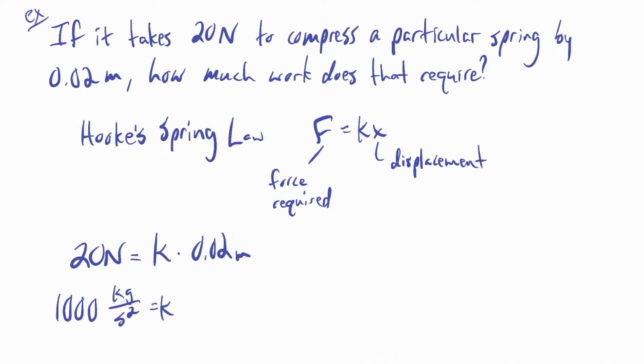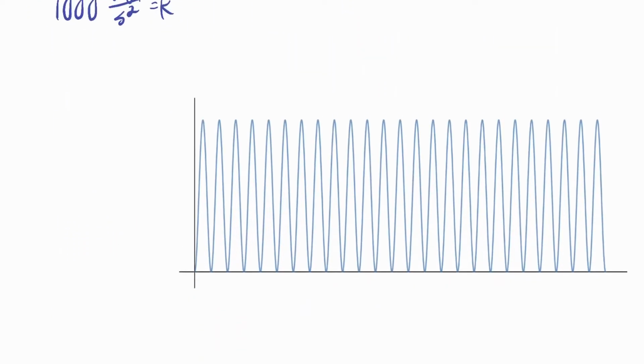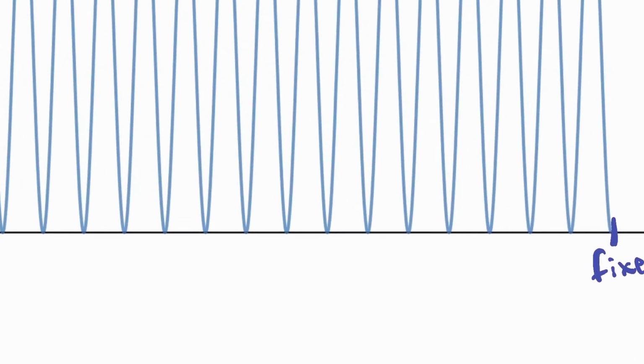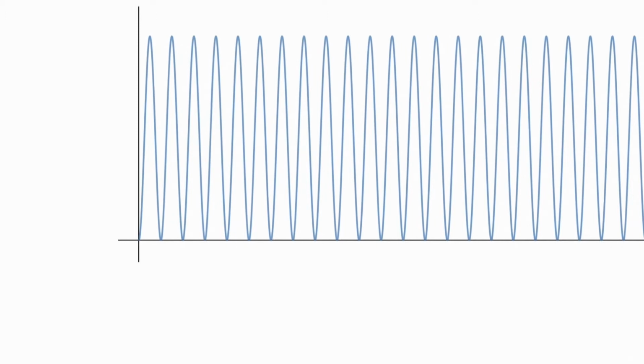Now, if you want to compress a spring from equilibrium down to some compression, you have to go through all those different levels of compression to get to the one that you want. So if we have a graph like this to represent a spring, let's say at the right end, this is where the spring is fixed or attached to something. It's not going to move, okay? And over here at the other end, this is where I'm going to push to compress the spring. We could do pulling, stretching the spring, but let's do pushing only for this example.